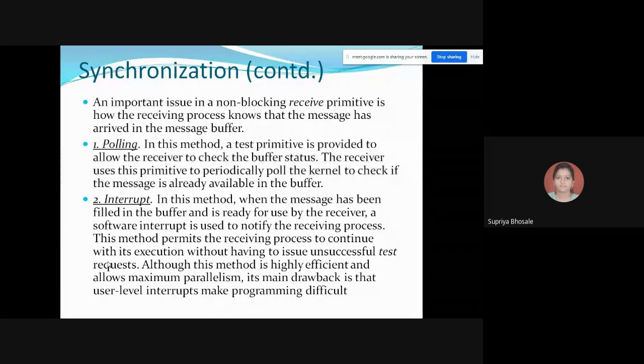Software interrupt means you have to program this particular send receive primitive in such a way that after getting the message it will call some kind of interrupt, meaning a situation in which some of your operations get stuck and wait for other operations to be performed. So this method permits the receiving process to continue with its execution without having to issue unsuccessful test requests.